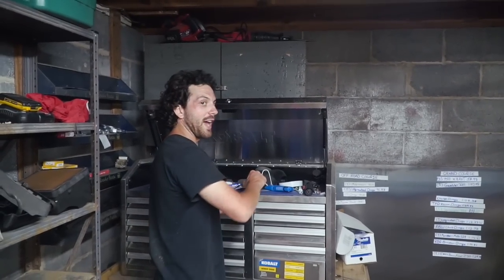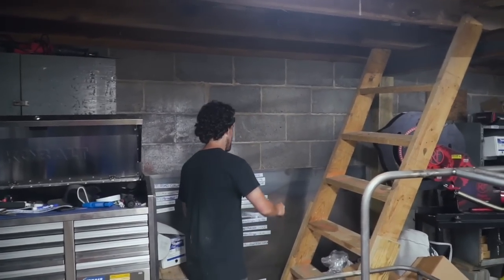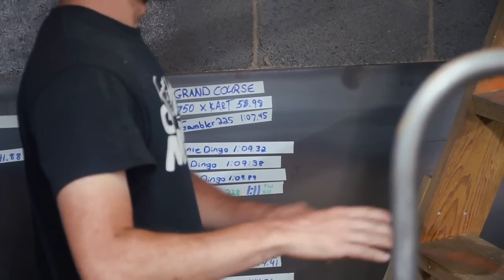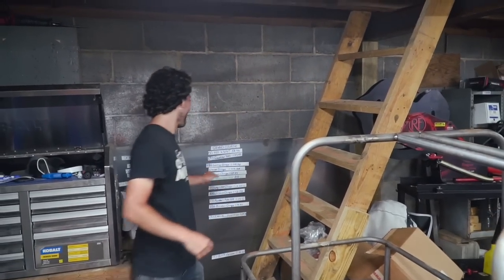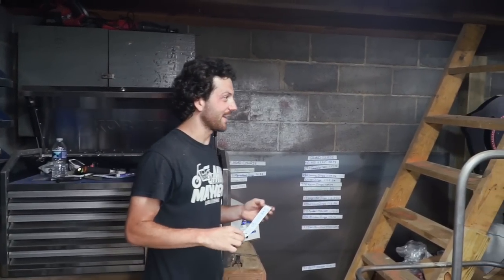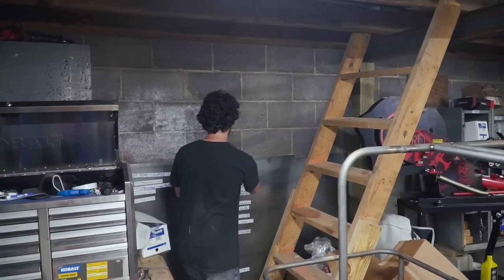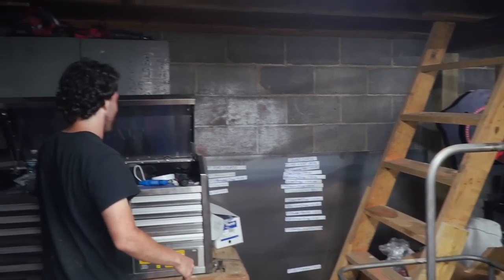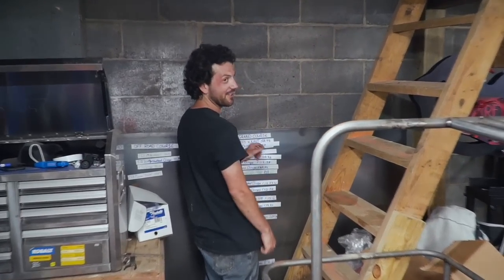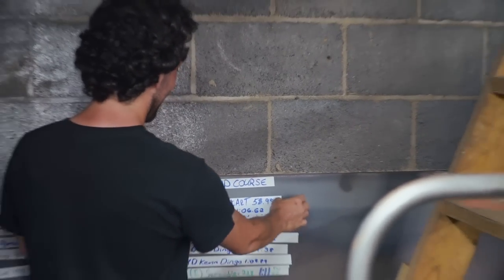So in third place, we have Lonnie, Redbeard's Garage, with a 109.32. So you beat Charles by 0.06. You guys can run him again if you want. No, it was good. And not really surprising here, just because it's our track and our go-kart. Ike with a 108.61. And then myself, because I weigh about 105 pounds, it's the second fastest vehicle behind the cross cart. Oh, man. The Dingo just surprises.